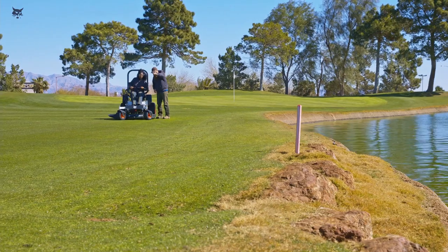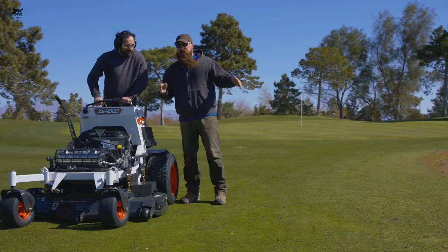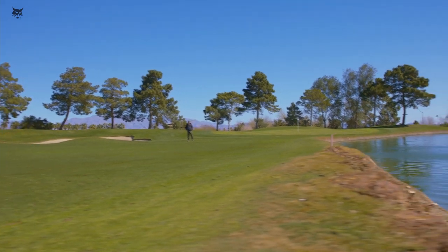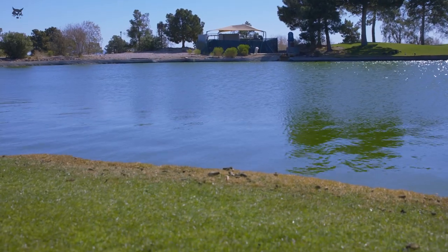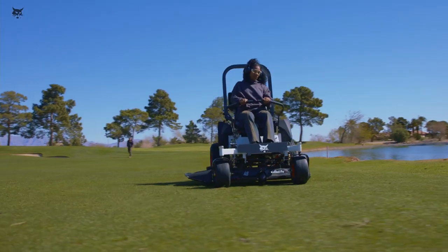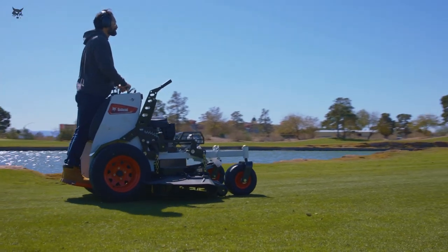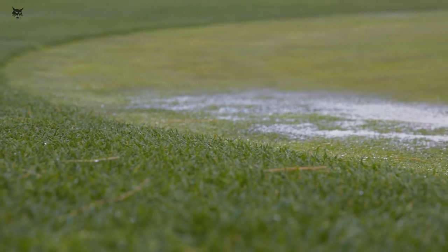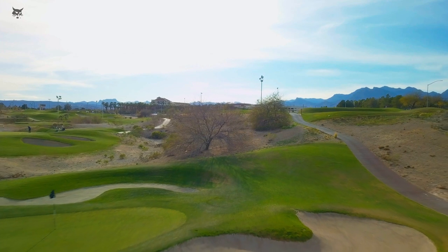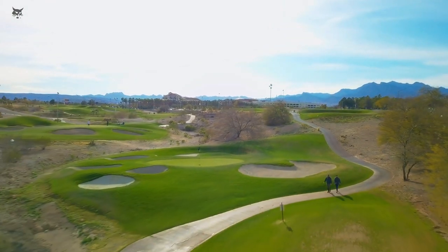Be especially aware of other potential rollover hazards such as steep drop-offs or any place where the surface is uneven. Establish a safety zone to ensure that the mower is operated at a safe distance from such hazards. Mowing near bodies of water also requires caution. Not only does the ground often slope near water, but it also may be soft or muddy and can cause your mower to roll over or become stuck. Inspect areas surrounding water on foot before you get too close with your mower. Remember to maintain your safety zone from the edge of the water. Even if there is not a permanent water fixture, recent rains may cause water to pool in low areas, so use caution around depressions. When in doubt, inspect the area on foot and use a walk-behind mower or string trimmer.